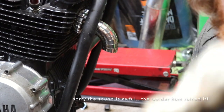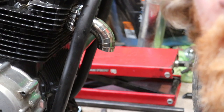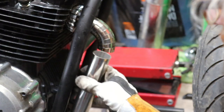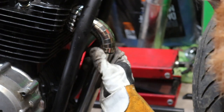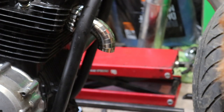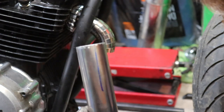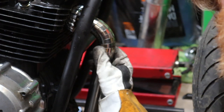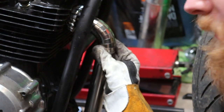Right, we've now got this mounted in place, but what I would like to do is, once I get this in focus, cut a section of pipe, and I want to try and match this frame. Because this is on a 4.5 degree angle, if I was to just go direct, it would take me right in at that 4.5 degree angle. So I've cut one of these on a 4.5 degree, and I can rotate it around slightly to change how far it kicks in or kicks out. So I just need to find out where I'm happy with and then cut that.